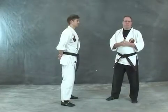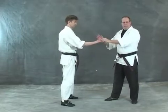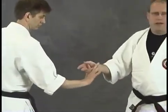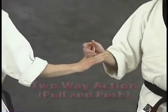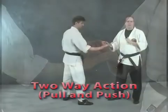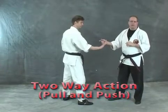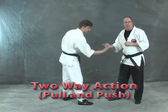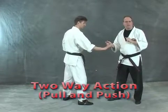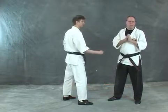Some of the basic principles of finger locking will be this. First of all, once you get your relaxed hand position and you have your palming correct and you just gently curl your hand around, it's a matter of two-way action. Two-way action means in every joint locking technique, especially finger locks, there's always a pull and a push action going on. It's not a matter of grabbing onto a finger and pressing it downward or pushing it backward or pulling it back to you. It's a very small push and pull action. The best way to demonstrate that particular principle is through what we call fulcrum lever.